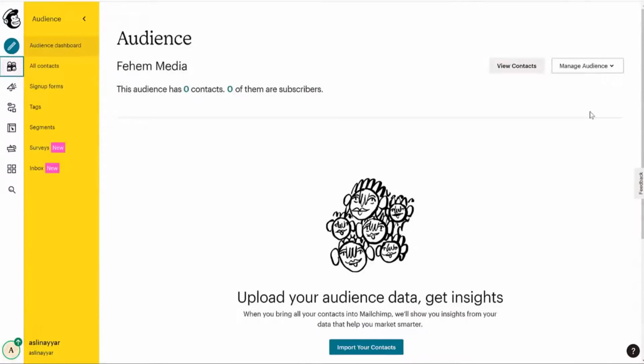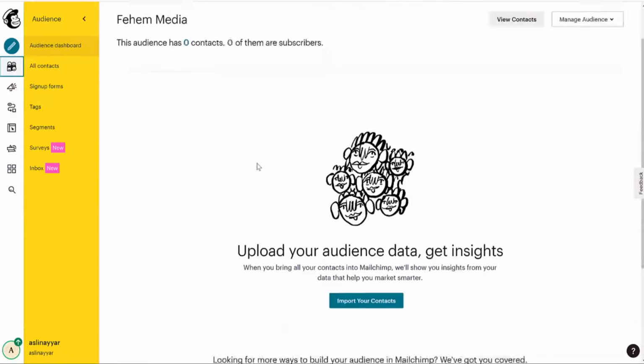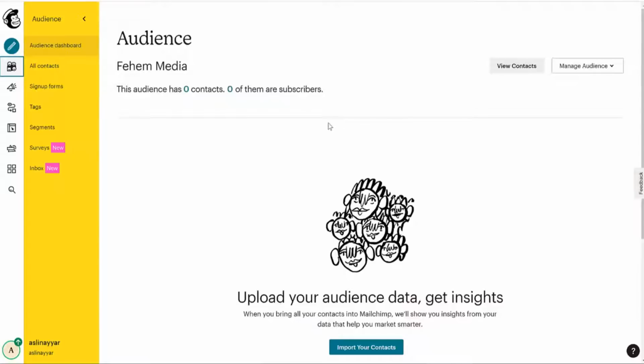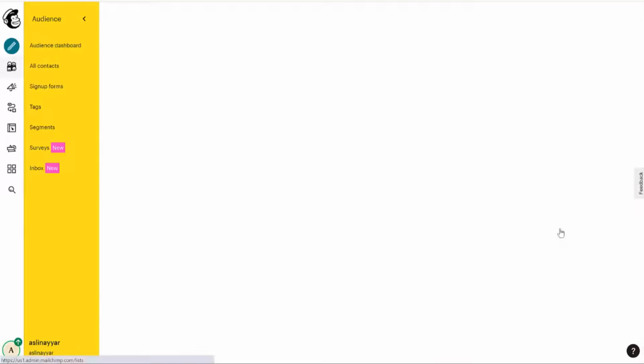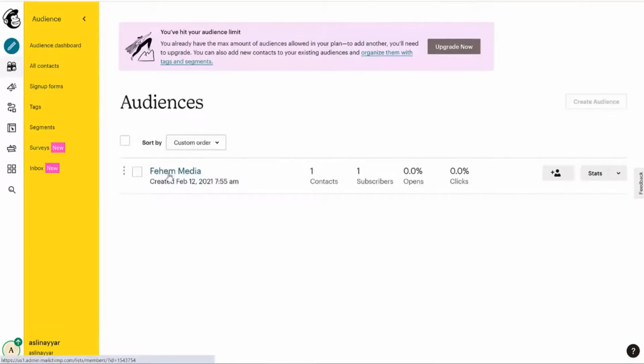Click on that icon. Now recently MailChimp has done so many changes on their website and on their plans and all. So if you have watched any of my previous MailChimp tutorials, you would see that the interface looks totally different, and here it looks totally different. And with that, earlier what was happening is you could create different list or different audience list, but now you cannot do that. For example, if you click on manage audience and if you click on view audience, as you can see, one list is already created for you by the name of your company. So my company name was Fahim Media. This list is already created for you.